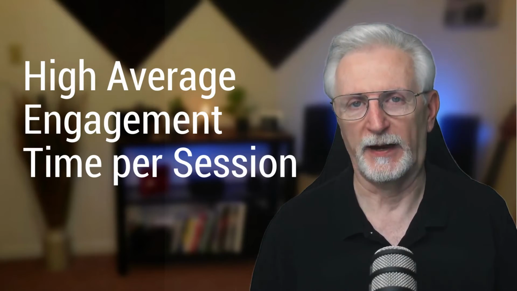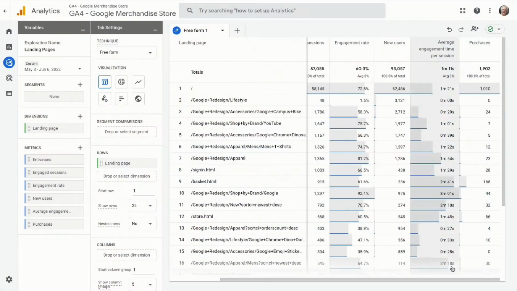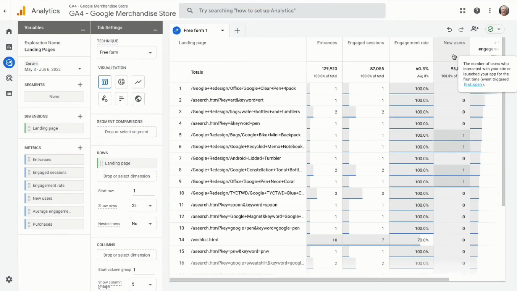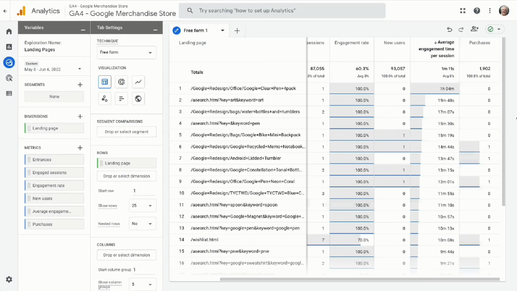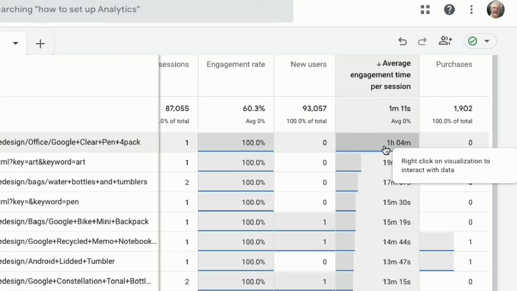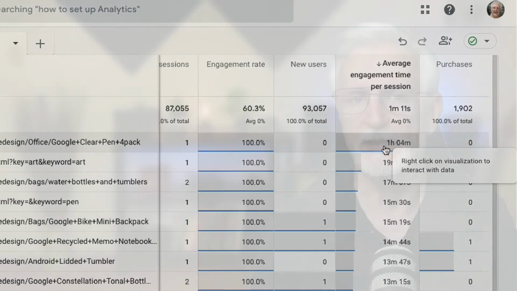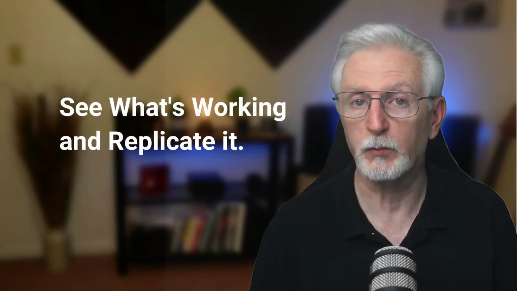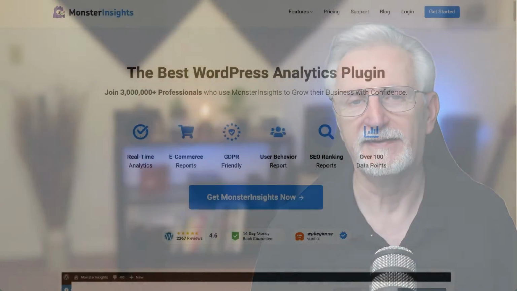On the other end of the spectrum, let's say that you have one particular blog post that's really bringing in visitors and they're spending quite a while on your site. So why not examine that page and see what's working and then use that data and create related content, offers, and links to other content on that page. And you can examine that page to figure out what's working and then replicate it.